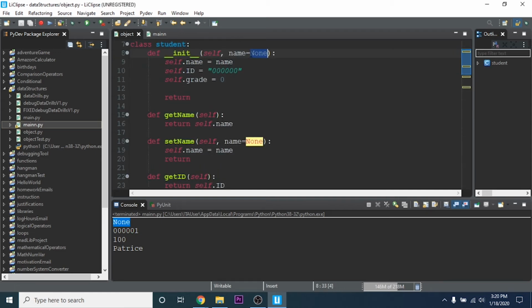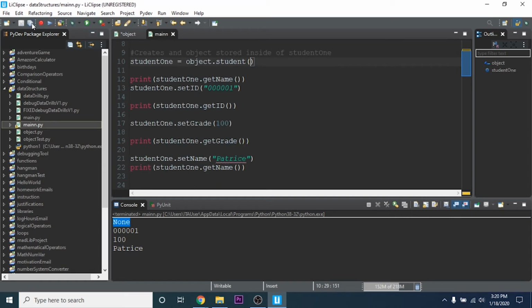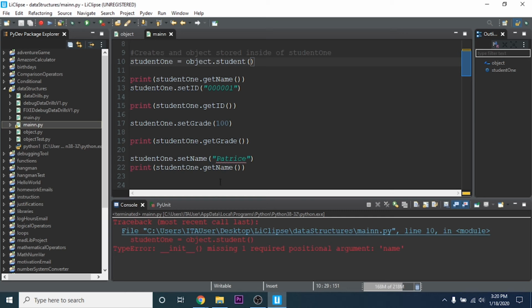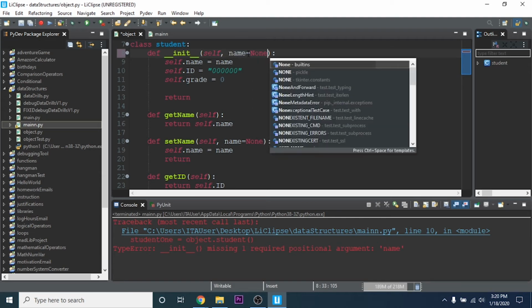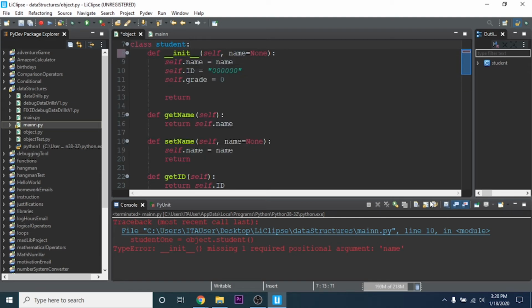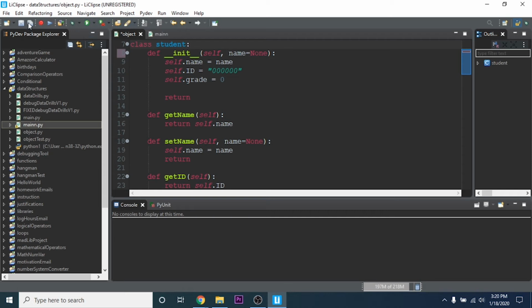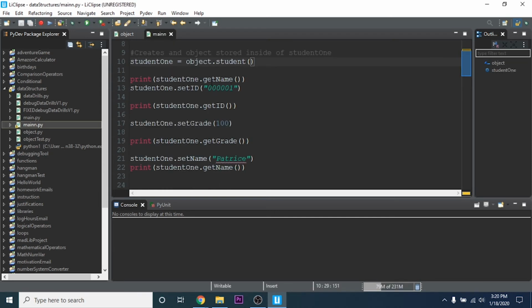If we got rid of this none, and then save all of this and run it, it'll throw an error because I need to put a parameter in there. But as long as we have this equals none in here, it'll save us from throwing any errors, just as a precautionary thing.